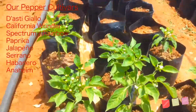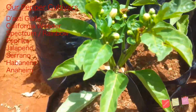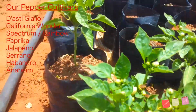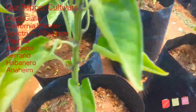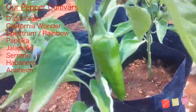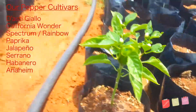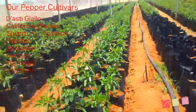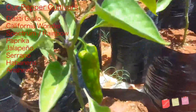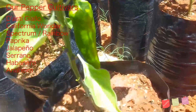These are actually Anaheim. As you can see, there's a lot. We're going to do a bit of pruning of the buds because there's a lot. So these are a bit of a mixture, but these are Anaheim. Well, we've got a big one coming up, and then some of these are just the normal green sweet peppers. As I said, the varieties that we have are also the long red and yellow paprika.